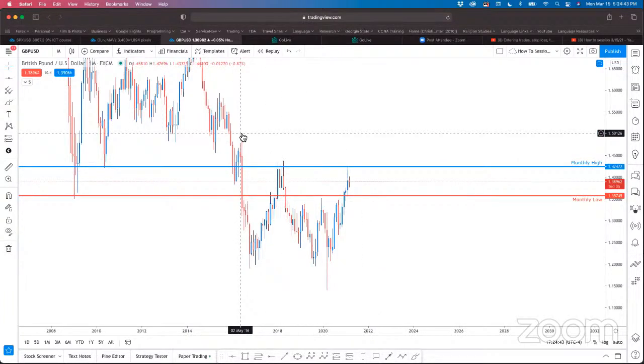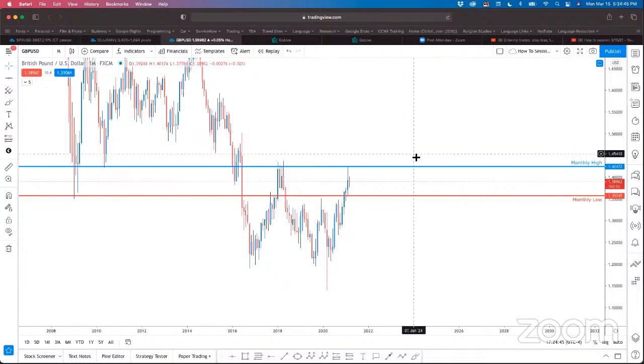If I want to get to this rejection point right here, I have to break out of this high first. If I want to get down to this rejection point, which would be another target, I have to break from this point where price is now through this low. So I don't need to consider that yet. I can just leave this alone and we can go ahead and move to the next time frame.